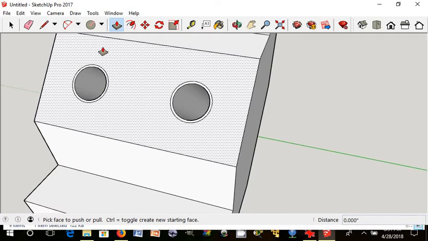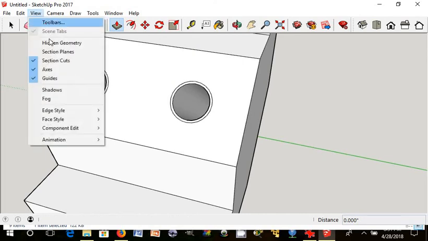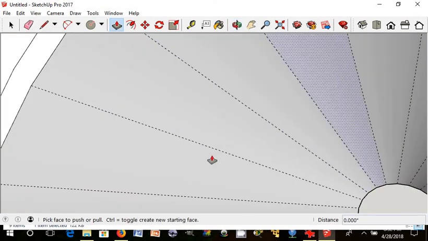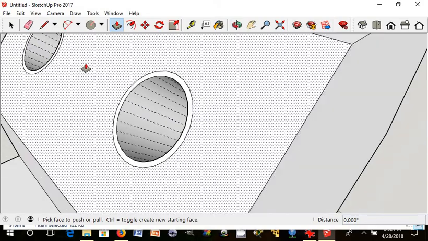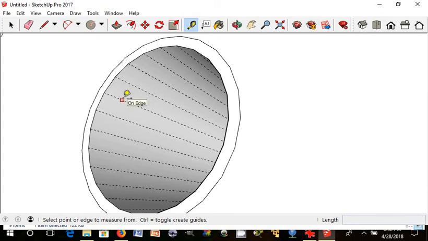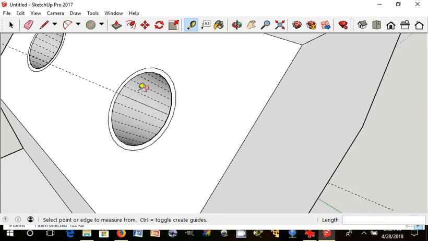So if you go view, hidden geometry, make sure there's no double lines, because if there is, then you have to redo the circles. It can get tricky. Hit the tape measure, pick the center one, click it twice, and that gives us a guide to follow, and you'll see what I mean.